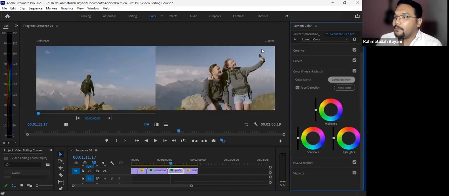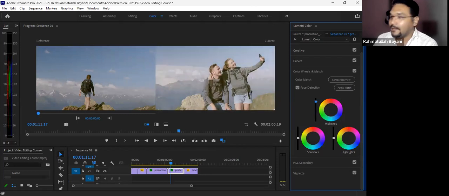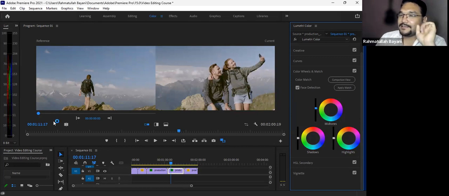In compare view, I can see two videos, and the video on my right is the video that we are changing the color and the setting. The footage on the left side is the footage that we just want to compare and see how it should be.